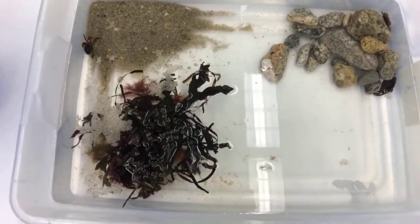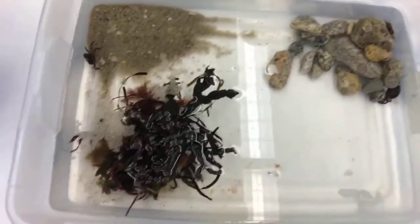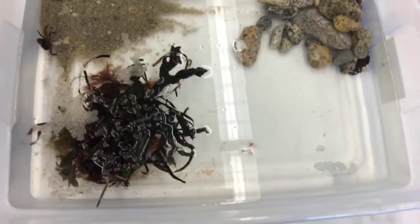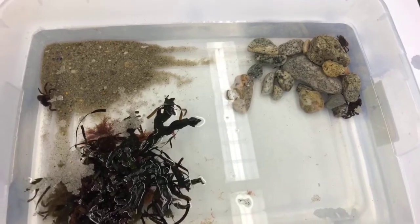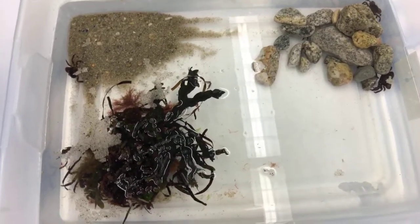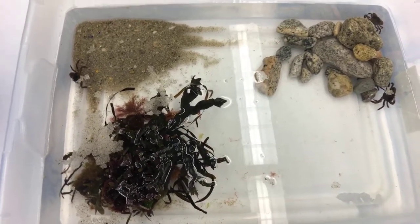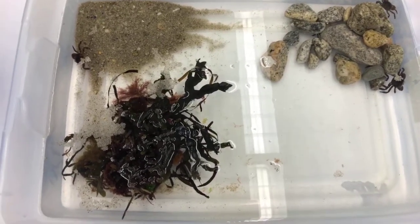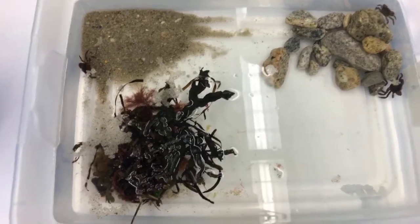So I still see one kind of thinking about the sand. We missed our 2-minute mark. Oh boy. So I think we still have the 1 in the sand, and our control group moved to the algae. So we have 1 in the sand, 3 in the rocks. So that should be 4 in the rocks, I think, 1 in the sand, 5 in the seaweed, right? 10 altogether? Yes, that works. Okay. I was talking and not counting. Yeah, so larger crabs might be competing for that space.